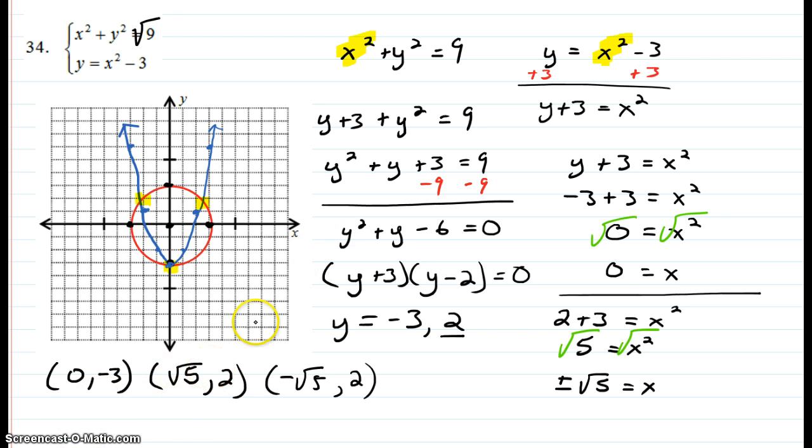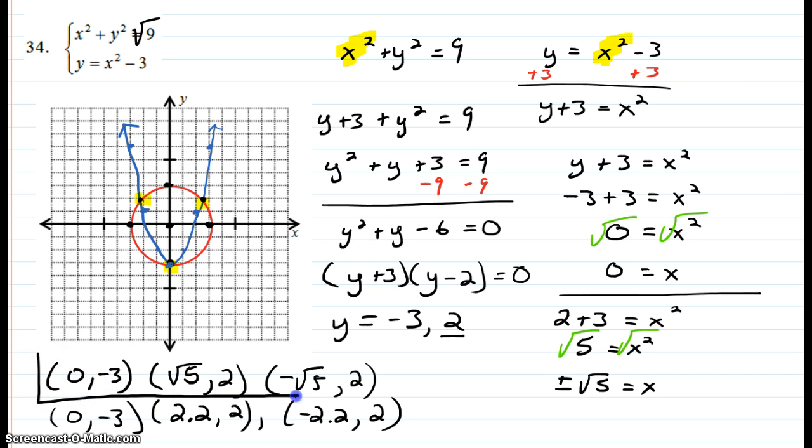So if you wanted to write it as a decimal, this would be the square root of 5 would become 2.2. This would be negative 2.2. So if you were to go to our graph, you go over 2 and a little bit, up 2, so that would be right there. That was a pretty good guess on our graph. And then over 2.2, up 2, right about there. That wasn't a bad graph. So I don't really care how you give me the answer. This might be the better answer. It's more exact because there's no rounding involved. So either one's fine.